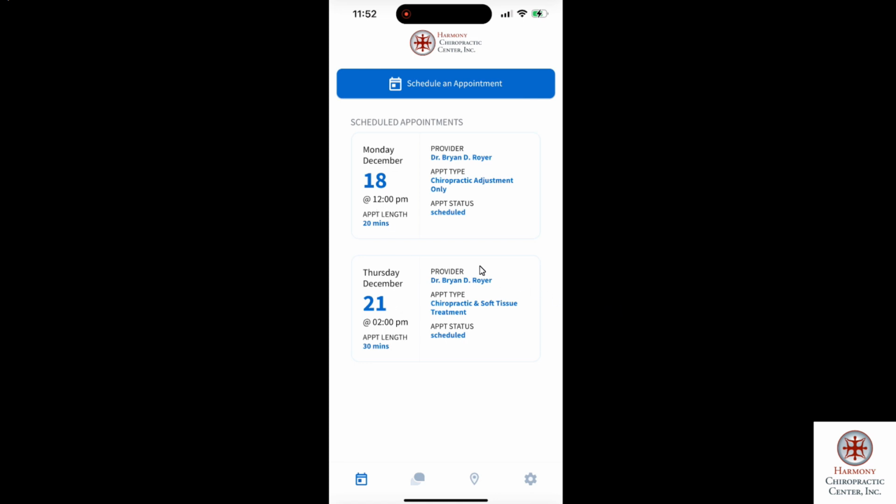Now, obviously, these lengths are actually a little bit longer than what we would typically have for just an adjustment, but we use that in order to build in buffers to make sure that we're not slamming people too much with all of this. So that is basically the app itself.